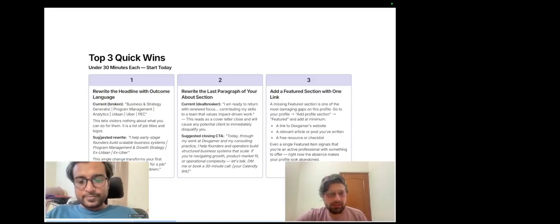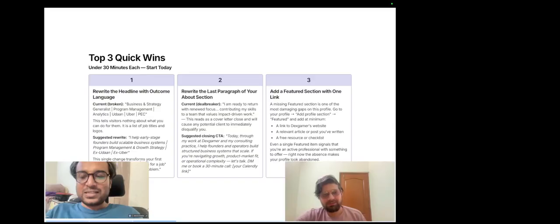Okay. So I think it is also suggesting a rewrite. So you can just copy paste this and just go with it, right? This is a very good headline, I think. Okay. Early stage founders build scalable business systems. So again, it did not ask for exactly what service you provide at this point. I think it's not mentioned in your profile. So the rewrite is also very generic at this point. It has no way to understand what business you want to get into, right? But I'll have to replace this with the specific service I want to offer. Correct. But I think we get the idea, right?